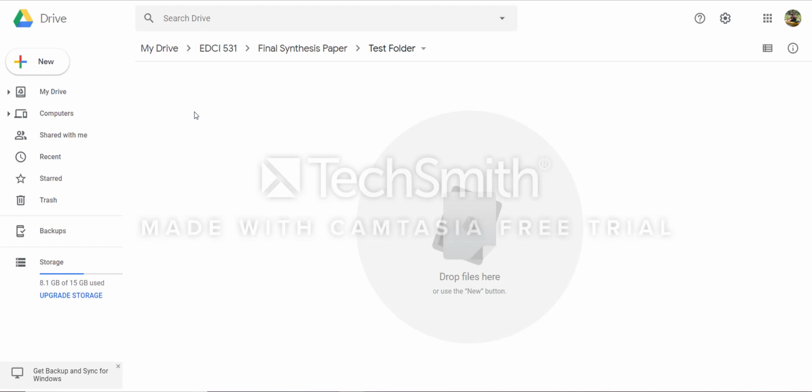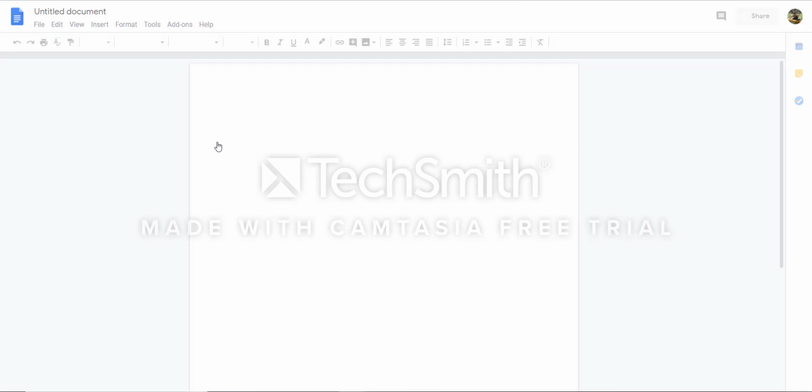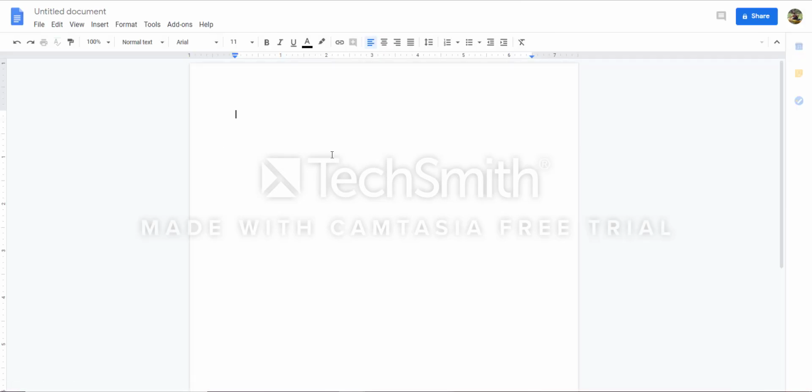And now I'll show you how to create a new file. This is just as simple. So we'll go back to that same place we went before. We'll click on New. And I'm going to go ahead and click on a Google Doc. You certainly have the option to choose something from a template or to just create a blank document. I'm going to go ahead and click a blank document. And it has opened a page for me on a new tab. So I will go ahead and title my new document, Test Document. And that's it. You can see that it's very simple to create a new folder and new documents using Google Drive.